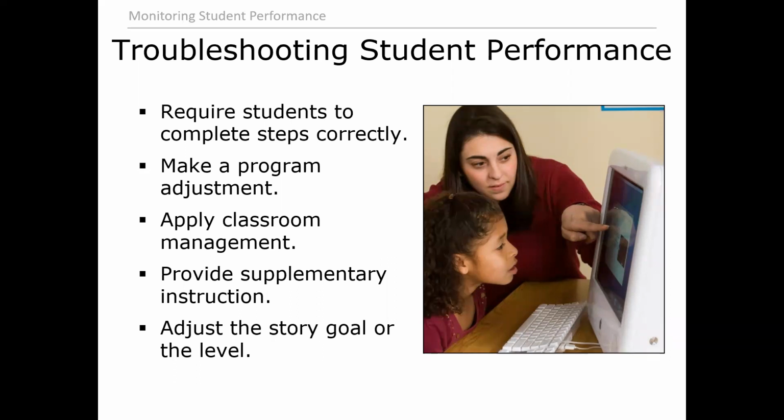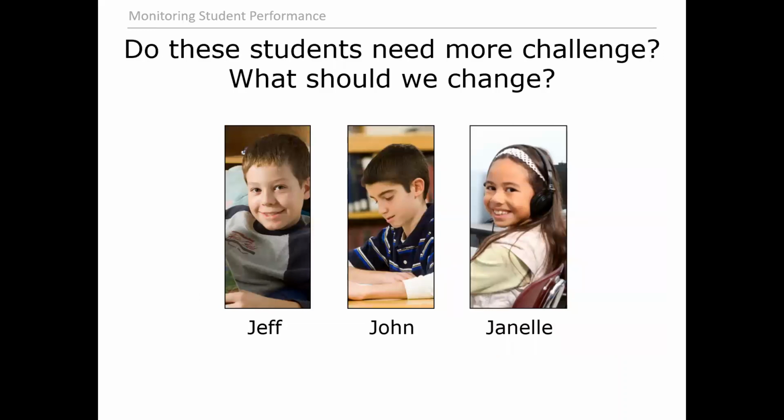All right, so now we're going to talk about 3 students, Jeff, John, and Janelle. And we're going to look at their data and see the different options that we might have, what we naturally would recommend. As with many parts of educating students, there's gray area, right? There isn't on/off. It's not yes/no. There's quite a bit of nuance to it. Okay, so we'll talk through this process with these 3 students. We'll highlight some of the changes and the differences based on the information you know about the student.